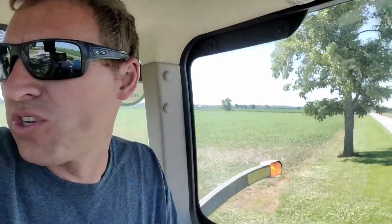Side note, our crops do look pretty decent down here. I didn't look at them all, but the ones that I drove past, you can tell it's getting dry though. Not as dry as we are at Waldron, but it is starting to get dry. We need some rain. One other thing, because of the tracks on this, and especially because it's a hot day, our top speed is limited, 20 miles an hour. So while it wasn't so bad coming down here at 31, the trip home is going to be a little slow.